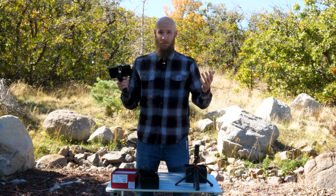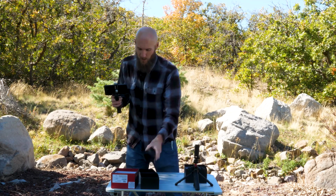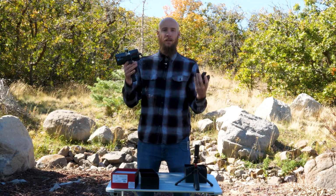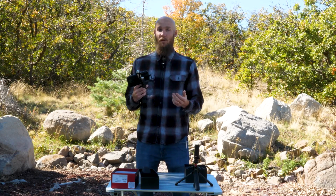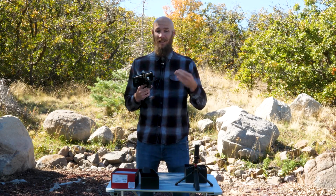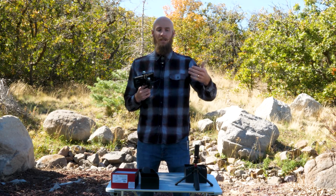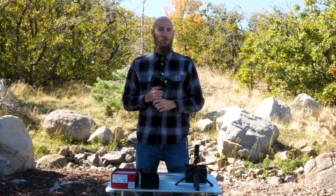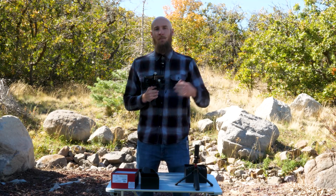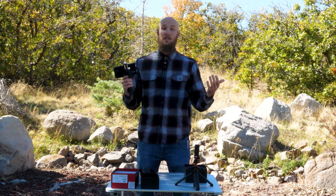So there you have it. Super impressed with this tiny monocular. I mean, like I said, this is what it comes in. This is what you would have to pack. Super small. Honestly, I was very, very impressed with the clarity and how far it actually can go. You're not always going to be within a couple hundred yards of the game that you're looking for. And so, when you're on the side of a mountain and you have some distance between you, this works, which is pretty crazy.